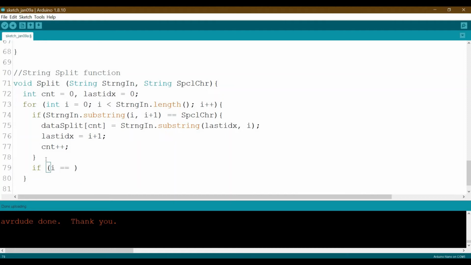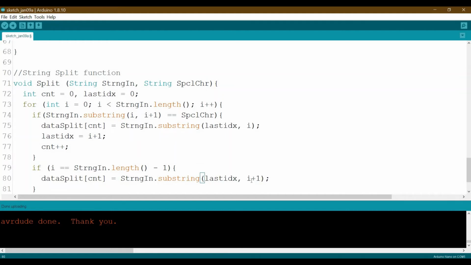If I reaches the maximum length minus 1, we have already reached the end. So the data will be equal to the substring from last index until I plus 1.